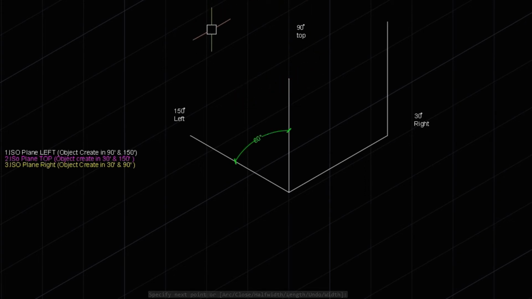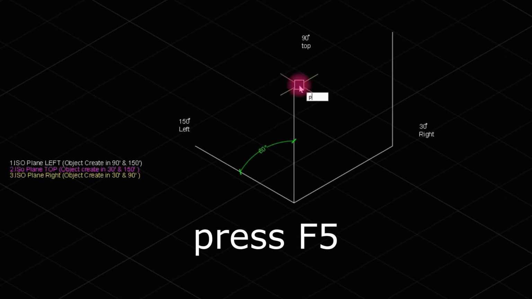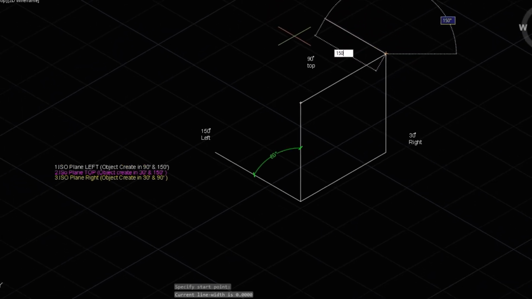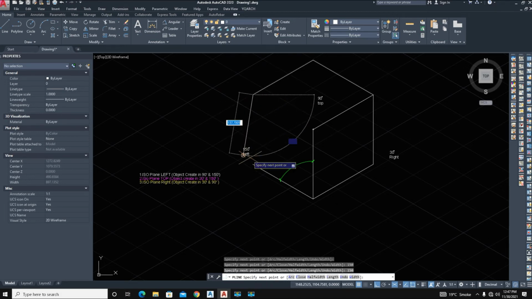And for the other, which is top view, again press F5, PL line enter, and 150 again, which is the opposite direction, 150, and the bottom direction is not working.